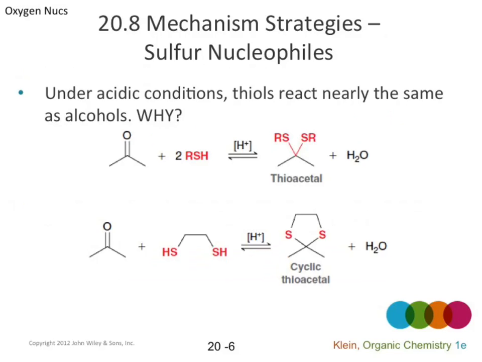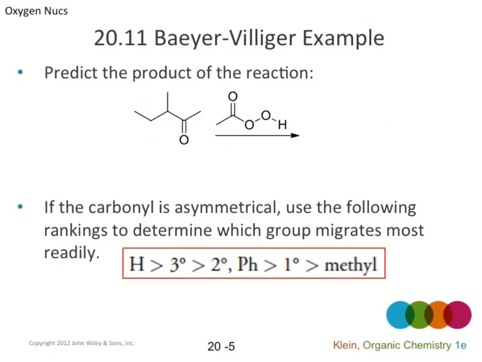I think there's one question on Sapling about the Baeyer-Villiger. I would recommend doing a couple problems just to get a feel for it. Ultimately, to me, it's just a memorization one. I don't see any predictable pattern on why we got the rankings that we did for those individual shifts. That's just what happened. So you would just have to know those.